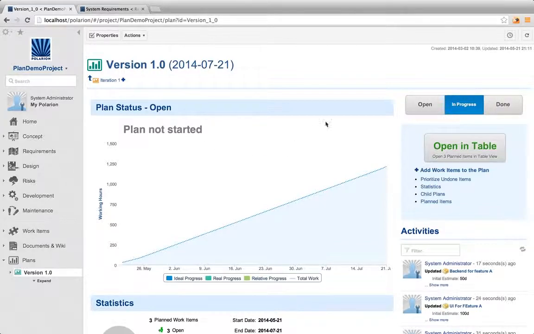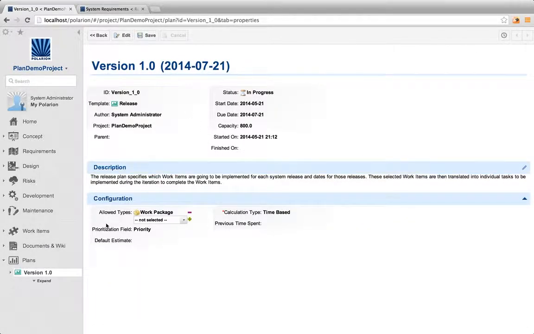When I was speaking about the actual order of the elements, you can have different prioritization fields to define the order for the implementation. This may be useful if you want to use a different prioritization for a release and a different one for a sprint.